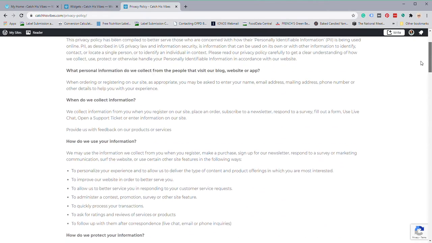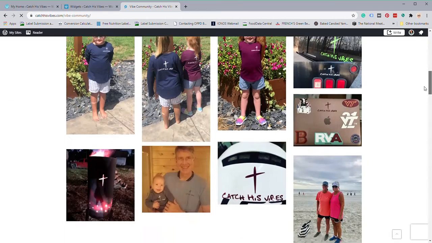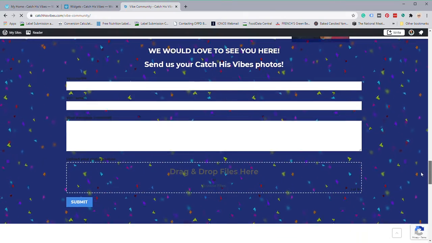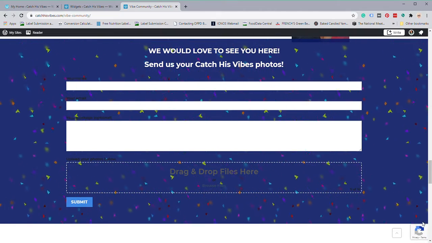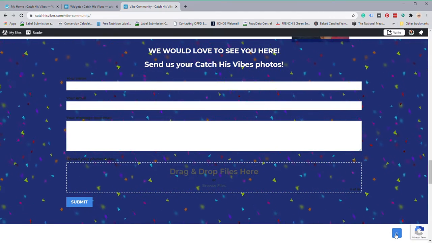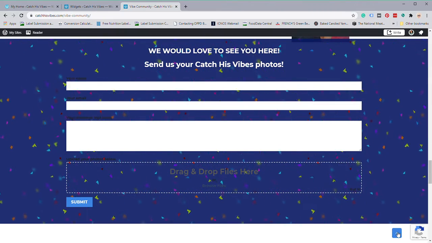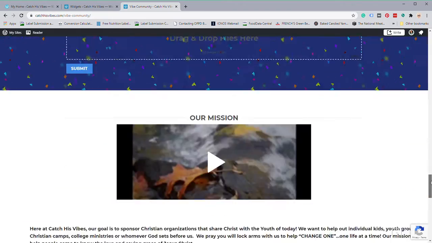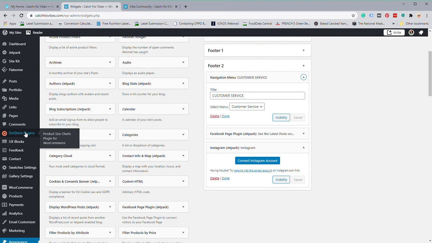Also, I connected the reCAPTCHA on the forms. You won't notice the code that they have to type in or anything. This is reCAPTCHA version 3, so it puts this little banner down here in the lower right, which I didn't realize was there, but the minute I saw it, the back to top button was right on top of it. So I put in a little CSS to push this over a little, and I changed the color to a light gray so that it shows up on pretty much every color scheme on the site. I can show you where I did that in case you're curious.